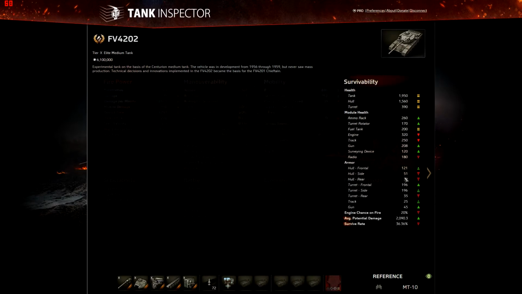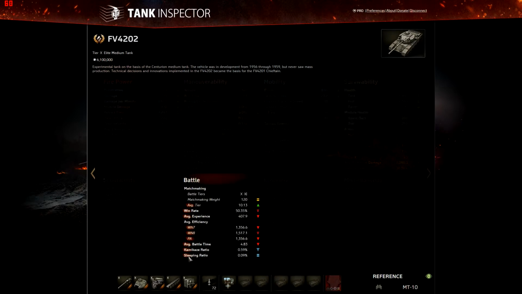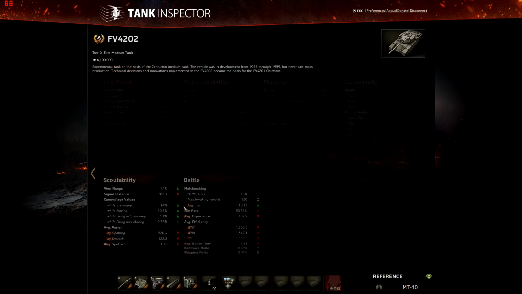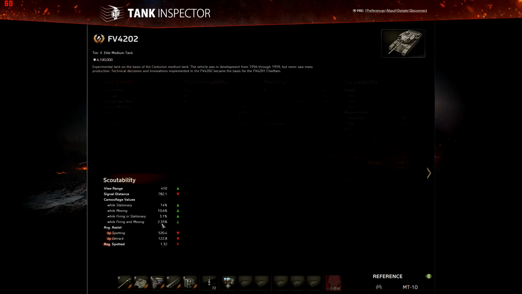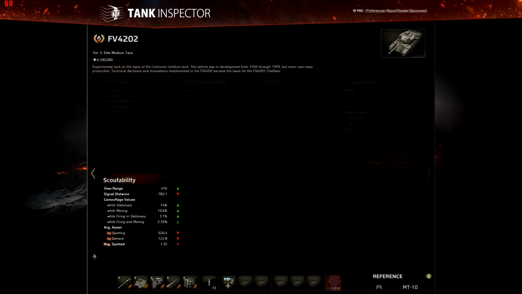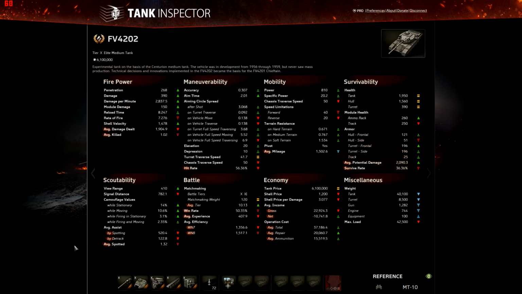Here you can see all the stats again. Hull frontal is actually one of the higher ones. Oh, that's interesting. I don't know a lot of these stats by heart, I will be honest. One thing I forgot to mention is the 410 meter view range and the 782 meter signal distance, which is acceptable. It's pretty average for tier 10. And actually pretty good camo ratings from what I can tell. So, bear that in mind. Again, camo ratings is a stat you don't very often see in the game because of reasons. Now, shell prices are pretty expensive, all things considered. And there is one other thing I forgot to mention, which I will talk about once we get back to the garage. So, see you there.